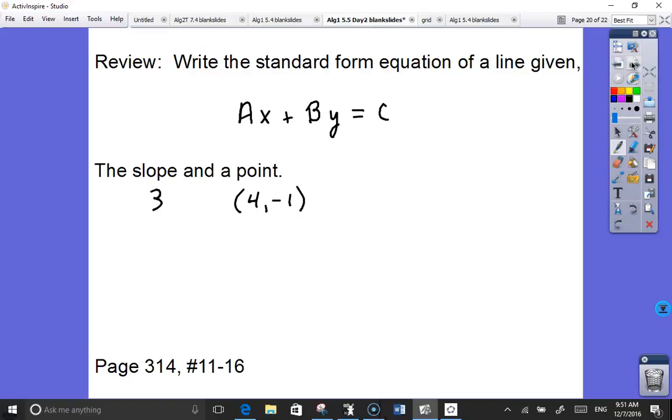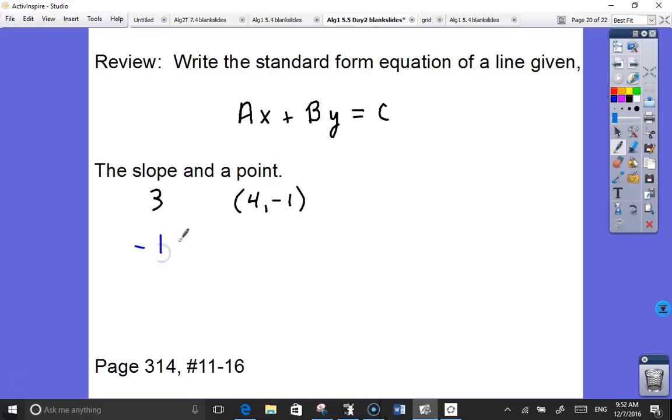Like somehow I can plug in the 4 and the negative 1 for a and b? Okay, that doesn't mean that at all. So in order to put it into that form, I first have to put it into some other form. And probably slope-intercept is the way to go. We did this on a previous slide. So how do I find the slope-intercept form if I know the slope and any old point? I know the slope, so what do I have to find out? The intercept. So again, let's go through the same drill.